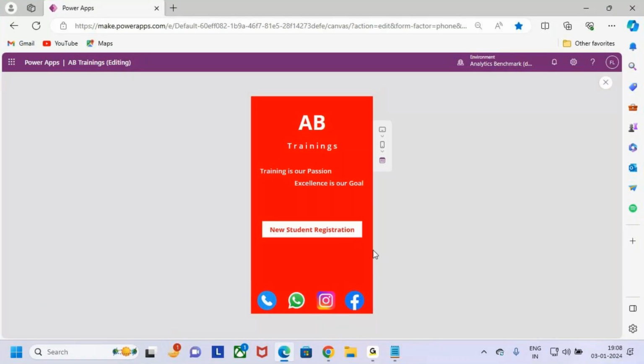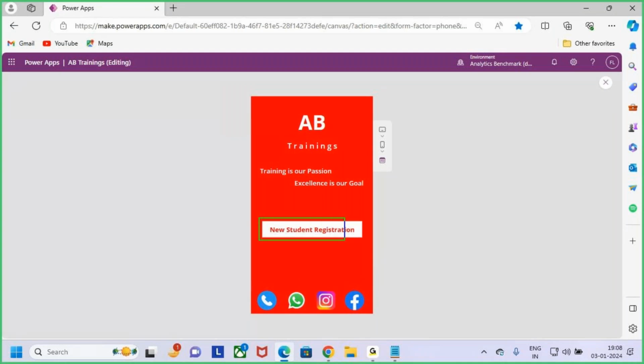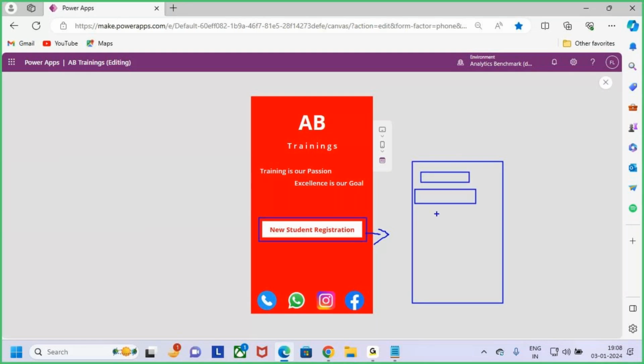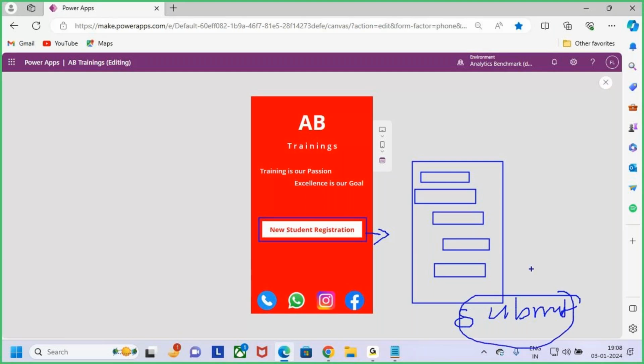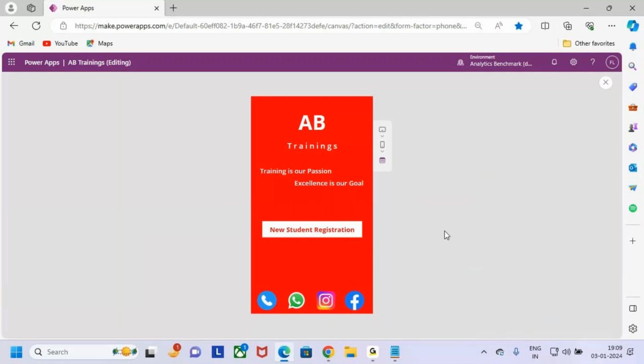In the next class, that is tomorrow, we'll discuss when I click on this new student registration, it needs to open one new form where the student can fill in their details. Once after filling the details, he needs to click on the submit button. Once they click submit, the student needs to get something like registration is successful, thanks for registering. So how to create the form and how to open this form whenever I click on this button, we'll be discussing those things in tomorrow's class. Fine, let me stop here today.